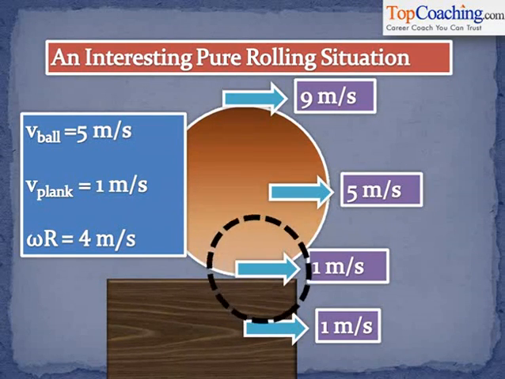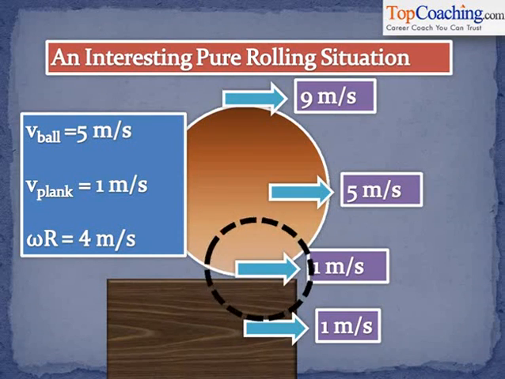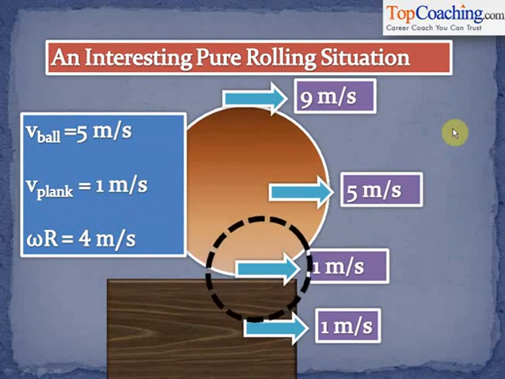In pure rolling, the condition is that velocity of center of mass minus omega r should be equal to the velocity of the floor on which the ball is traveling. Understood? So this is the perfect condition of pure rolling. Generally, because the floor is at rest, we always say that v is equal to omega r, because the floor is at 0 velocity, so v minus omega r should be 0 in general cases. So did you understand pure rolling? The crux of pure rolling, of course. This is what pure rolling is all about.